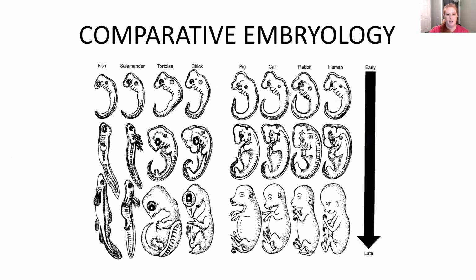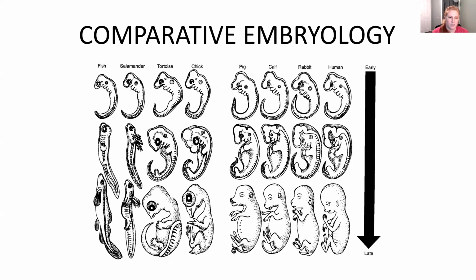All right, continuing with evidence for evolution. So we've gone over homology. This is something called, as you can see across the top, comparative embryology. And it's basically what it looks like it is. It's comparing the embryo stages or the embryonic stages of different species. As you can see, it's labeled across the top. So starting on the left, we have a fish, then salamander, a tortoise, then a chick. Then we have a pig, a cat, a rabbit, and finally a human. The arrow on the right is showing the early stage of development through late stage of development prior to birth.